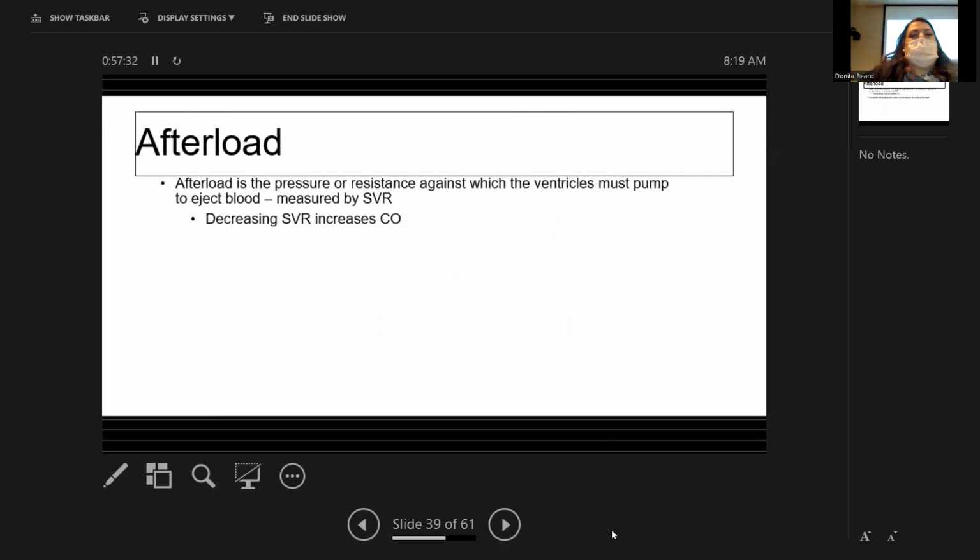Afterload is what we talked about, kind of the resistance in the vessels. If you have really high afterload, the heart is trying to contract against that, kind of like blowing through a straw. It's trying to pump against all that resistance. So until you decrease some of that resistance, it may not get better. That's why sometimes, even in weak hearts where patients have low blood pressure, you tolerate lower blood pressures, because you want to decrease their norepinephrine, their vasopressin, their afterload constrictors, because that in turn increases the work of the heart.